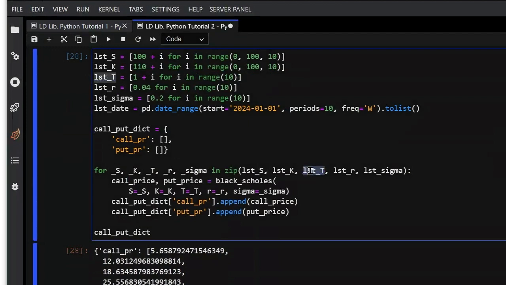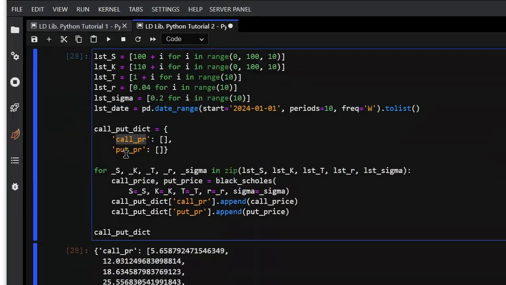And I can see that what's going on is I've created this object right here, and I'm using it right there. I'm doing this all the way down. I'm also using the date range function inside the pandas library. So what I'm doing here is I'm simply creating a list of dates starting on, there you go, the 1st of January 2024 in periods of 10, let's say weeks, 10 weeks. And I'm converting them to a list. So I don't want it to be a tuple. I don't want it to be a pandas object. I just want it to be a very simple list. And that's what's going on right there with my list date. Moving forward, I can create a dictionary where I have my two keys, my call price and my put price.